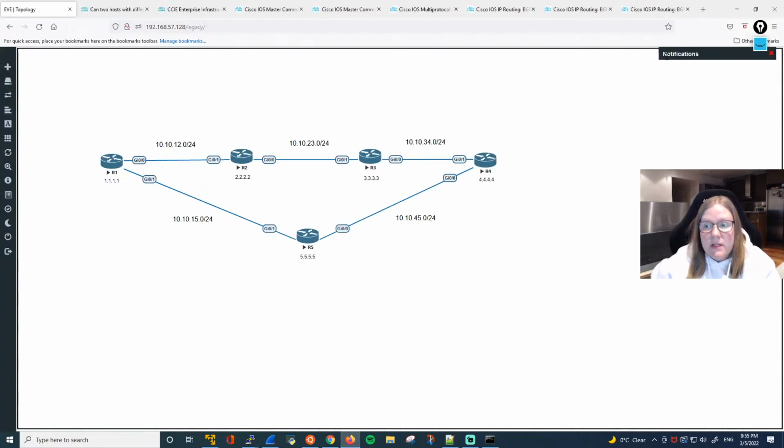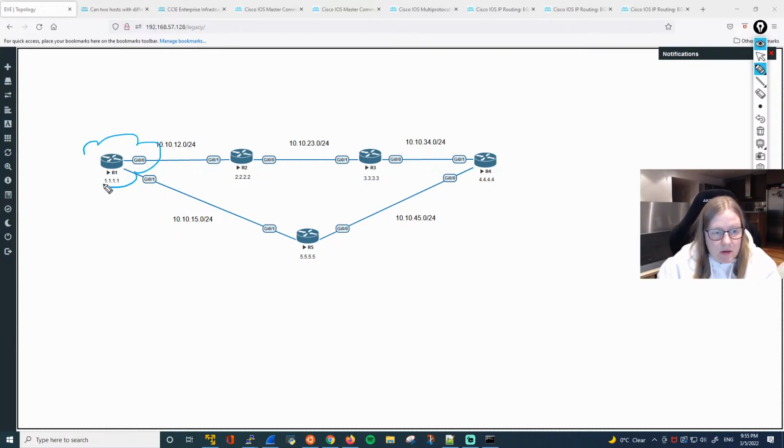So let's collect our thoughts here. Where's my pen? So this is what we have so far. R1 is in AS 65001, R2 in AS 65002.